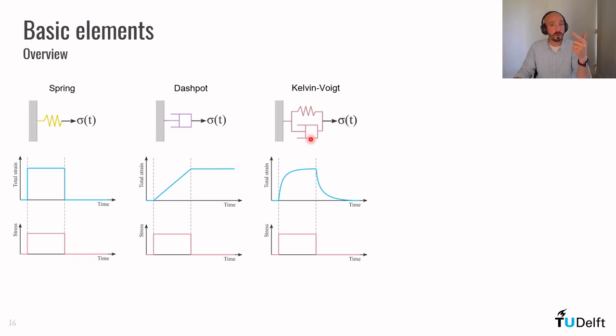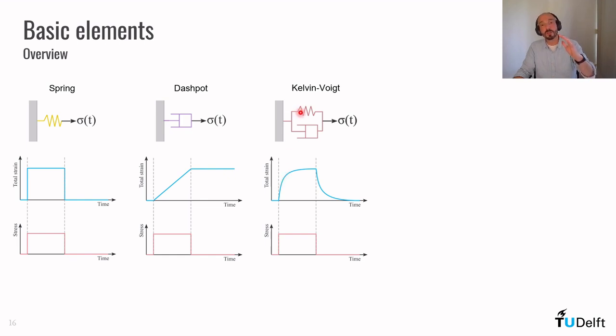So this dashpot will respond according to the stress it perceives. That is why in the beginning, the deformation rate, the speed of deformation is very high. But as soon as this element starts to deform, to stretch, this spring starts to produce a stress. And the stress of this spring plus the stress on this dashpot equals the external stress. So when this spring is stretched, the stress perceived by this dashpot is smaller. That is why the strain rate here is smaller. The slope of this curve is smaller.